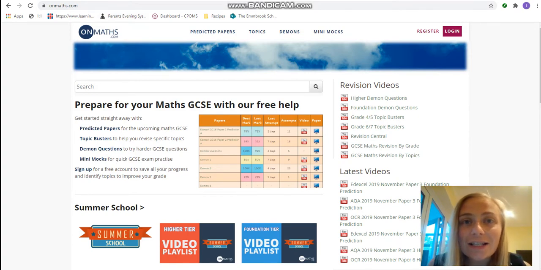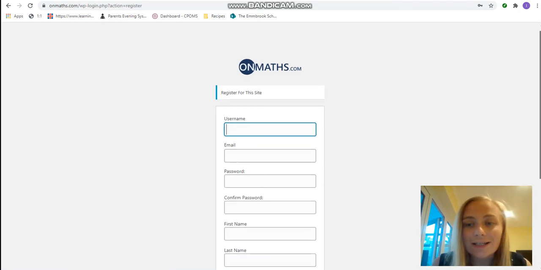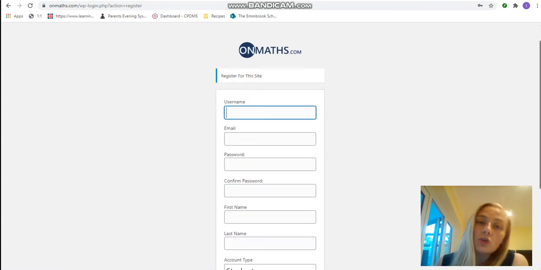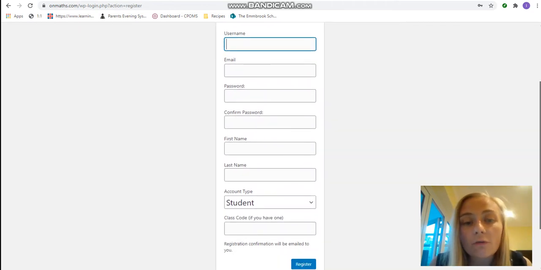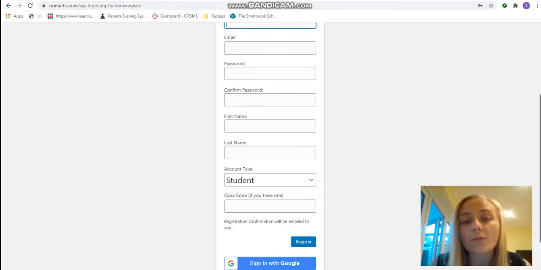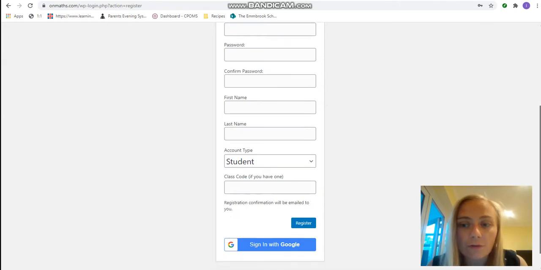Now the first thing you need to do that's very important is register, okay? So if you click register in the top right hand corner, it comes up with a page that looks like this. Now what you need to do is give yourself a username, use your school email address, and then you can pick yourself a password, pop in your first and last name, and then obviously leave it as a student account, and then press register. So please remember your password, because obviously we won't have access to them, so you'll have to reset it yourself if you do forget it.